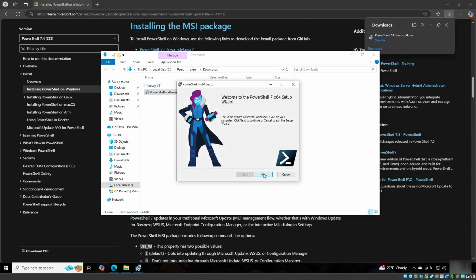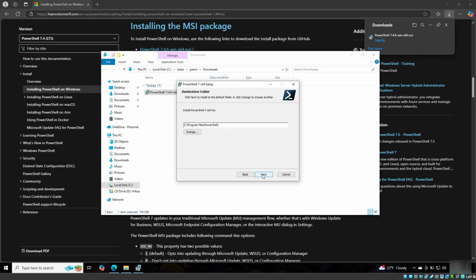And you'll see the installation begins, and next. For the most part, you can select all the default options, right? Unless you have a need to change the path, but the default path in this case is pretty much good. So basically select next.